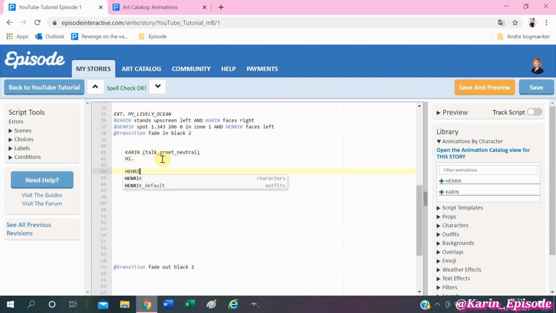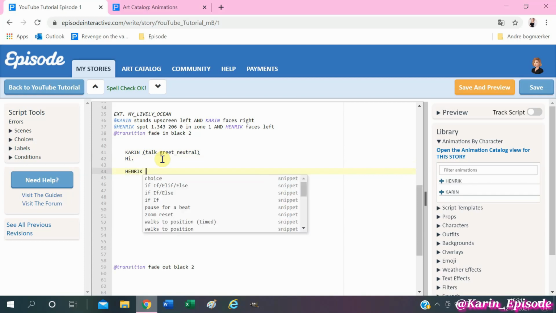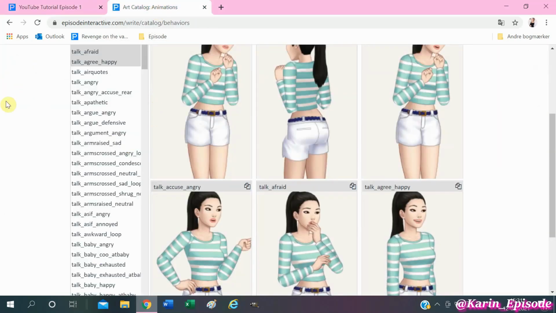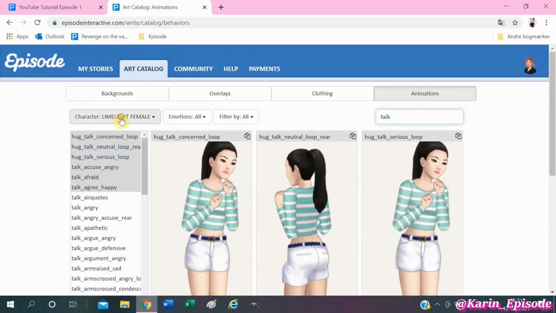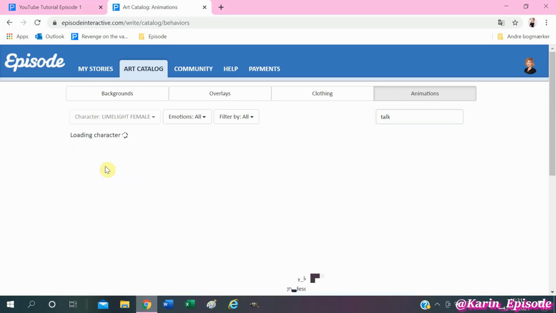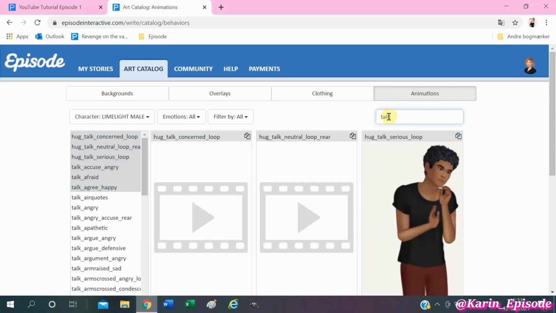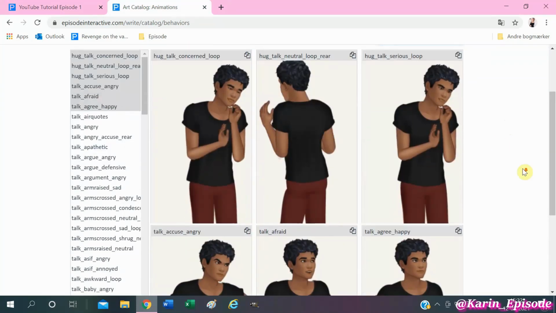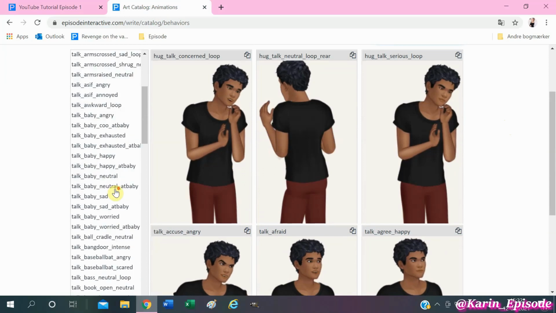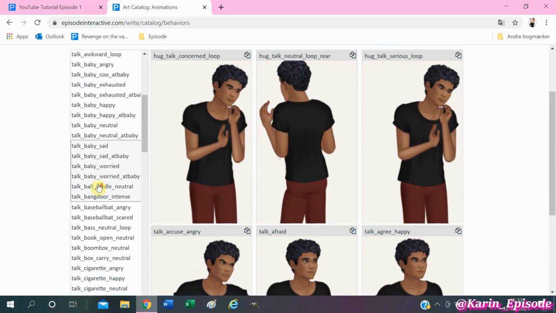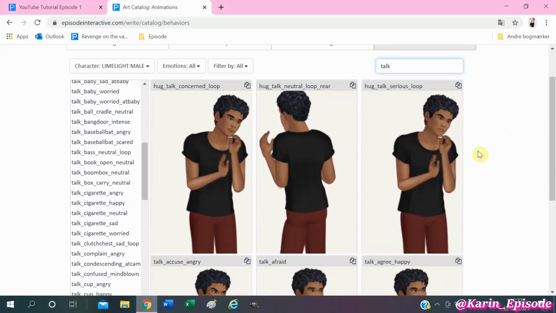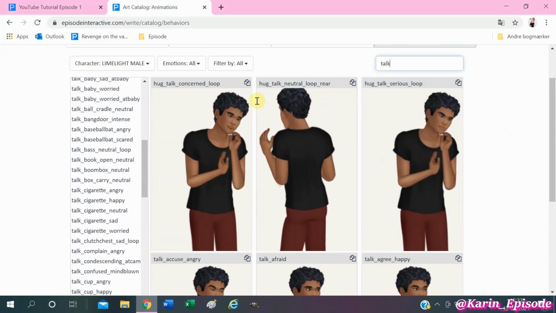And Henrik, I want him to answer in a bracket. And let's make him flirty. So I'm just going to show you, press the male. Most of them are the same, but some of them aren't. So I want him to talk to her, but be flirty and stuff. So if we go over here, you can see it's talk, talk, talk, because we searched talk up here.